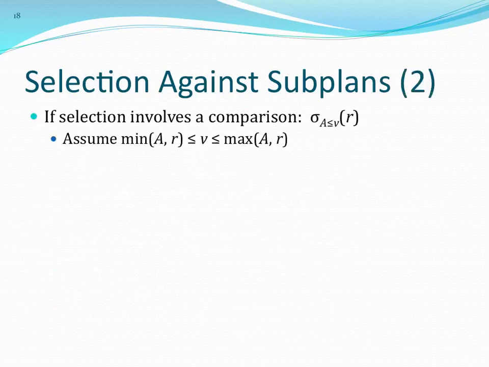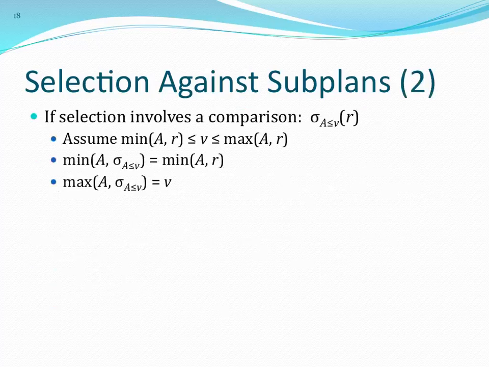If we have a comparison, then we can just use our value to figure out what the new min and max are. And like I say here, we're assuming that the minimum and the maximum enclose the value that's used. If it doesn't, then our min and max become unnecessary because our number of rows output becomes, the estimate becomes 0. But in the situation where we actually expect to generate some non-zero amount of rows, we can just update our minimum and maximum appropriately.